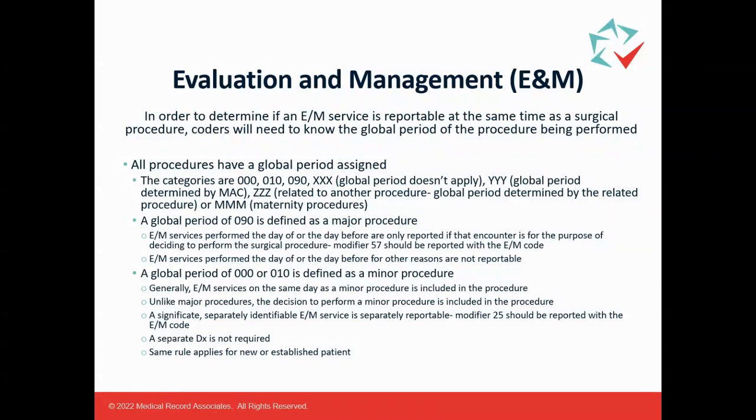The same rules apply for a new or an established patient. Just because the patient's new and you do an E&M service, decide then to do that minor procedure right there that day, that doesn't automatically allow for an E&M service. The E&M service provided still has to be significant and separately identifiable from the procedure that's performed. Otherwise, it is included in the procedure.